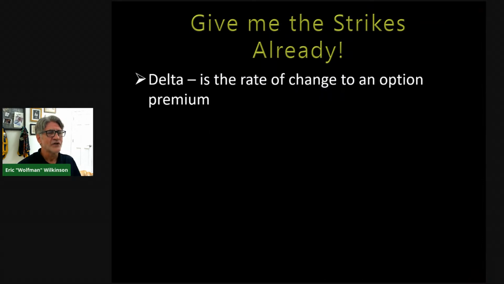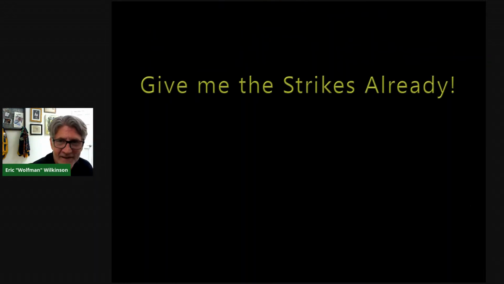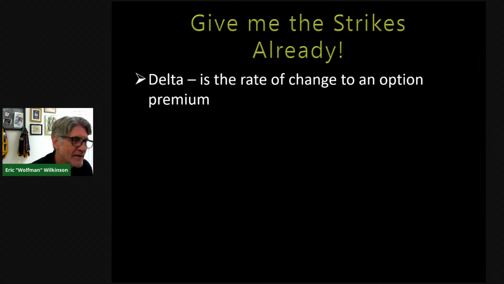All right. First off, before we get to the strikes, let's understand delta. Delta tells us the rate of change to an option premium, right? That was that dollar increase, and my premium will increase by the number that the delta is representing, okay? So if my delta is 50 and the underlying moves higher by $1, my premiums only increase by 50 cents. They increase by the delta. But on the floor, what we would look at is... It'll come to me. I just get ahead of myself. Delta is data, all right? Because it tells us probabilities.